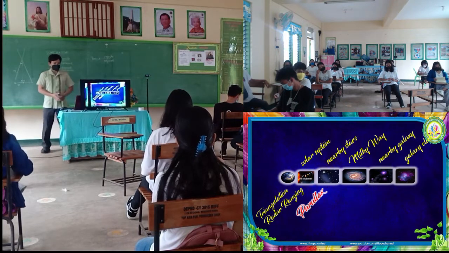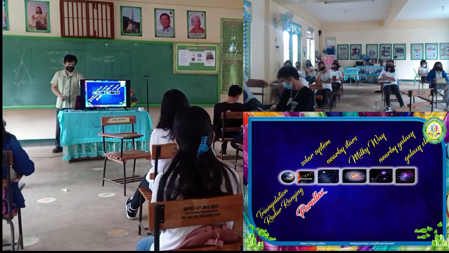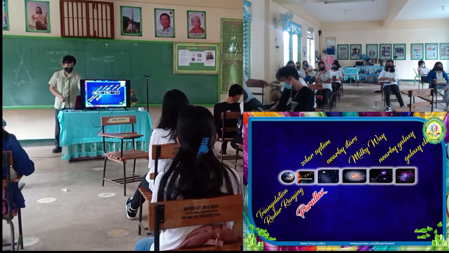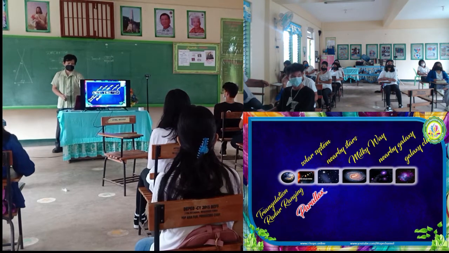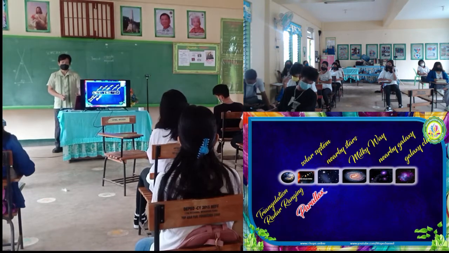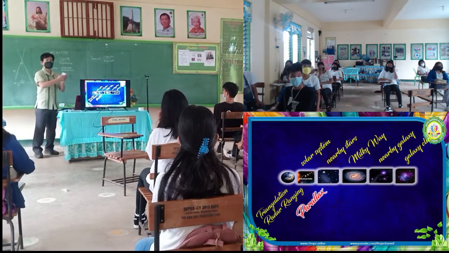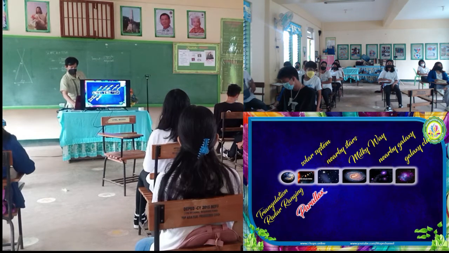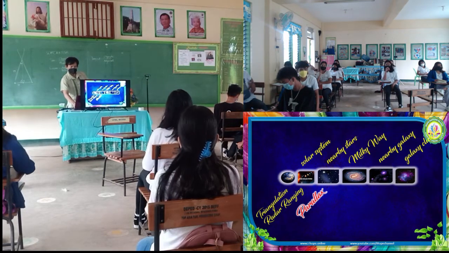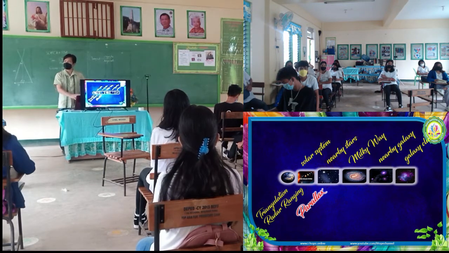Okay, so far we learned that we use the triangulation and the radar imaging in measuring the distance, and we will use parallax for nearby stars and a combination of parallaxes for distances beyond 100 parsecs and up to the midway of our Milky Way galaxy.